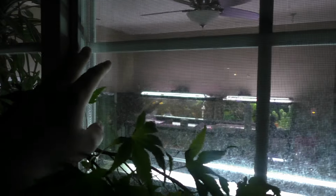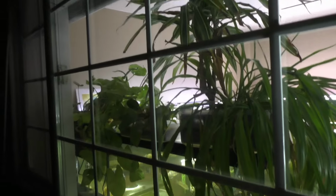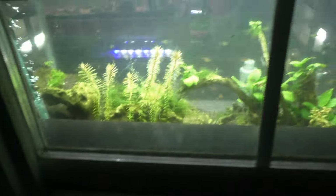But there's too much glare to film from the inside looking out. So from here to this side here, this window is 20 inches. And we did find out that the window, the sliding part, can actually come out. But this is the part we need to come out, this big section here in the middle. That's the section that needs to come out, and that's what I don't know if it can. Of course, we're not getting a very good look here. So that's kind of what I'm dealing with.